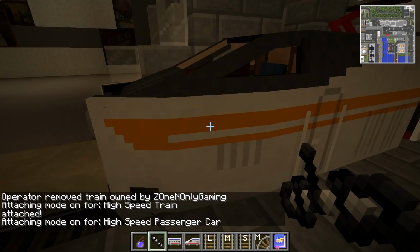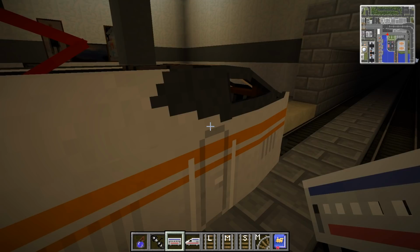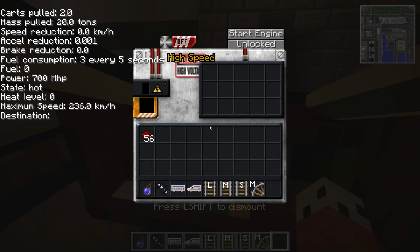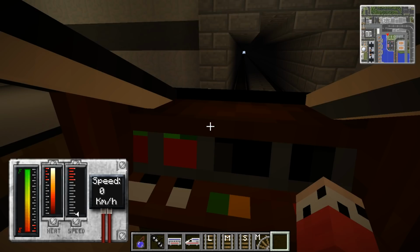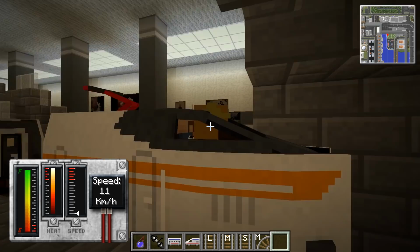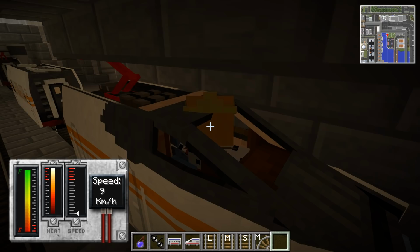Did it attach? Oh, they've got lights on the front. Do they actually work? That would be amazing. I don't think these ones are attached, are they? I think I've got some redstone in my inventory. Okay, we're in. And I put a little bit in here. If I just back it up a little bit. No, that's forward. I'm still going forward. Brake. Why am I not braking? Brake. Oh, I see. It's directional based. Gotcha. Okay, so that train carriage is technically with me somehow.